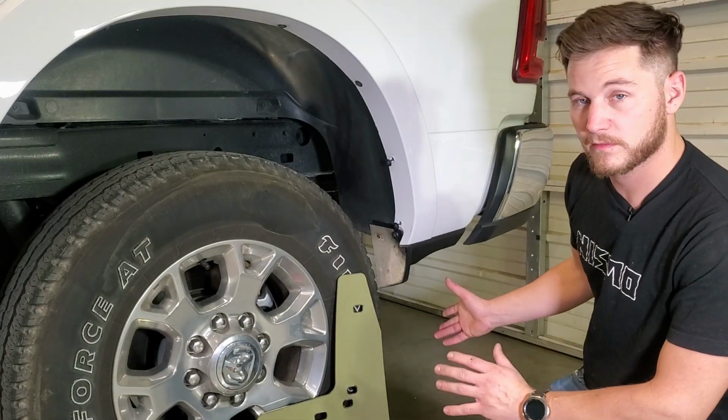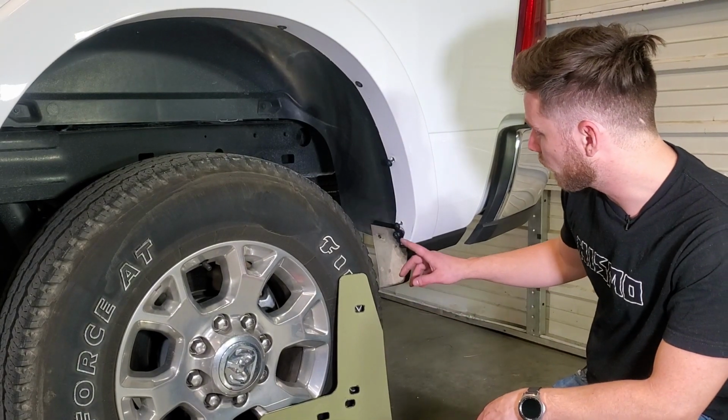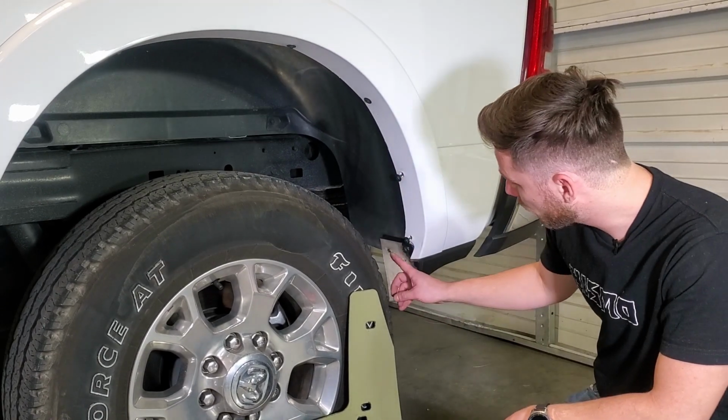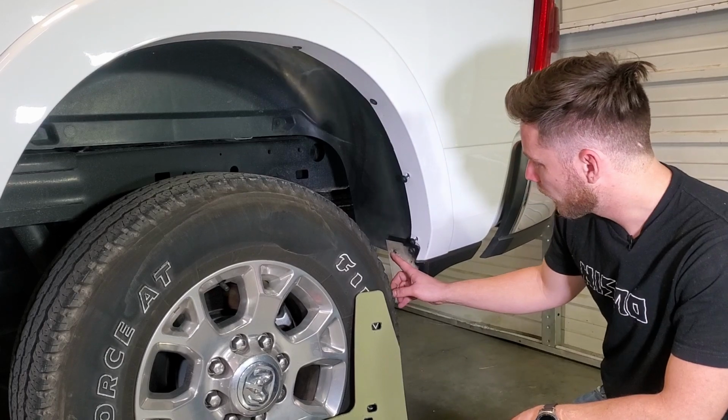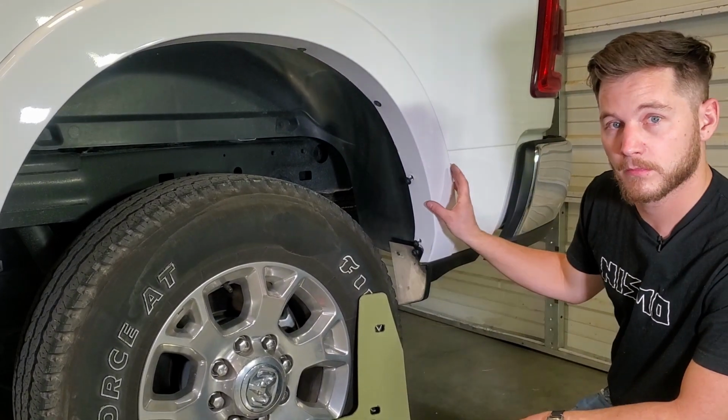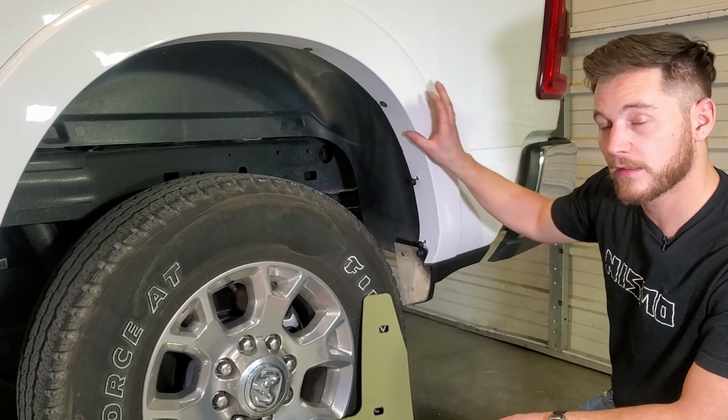Now that we're at the rear of the vehicle, we're going to go ahead and remove the 3 OEM screws from here, here, and here. Then we're going to want to remove the insert here. That insert is only present on models that have this fender trim, or like the OEM flare.